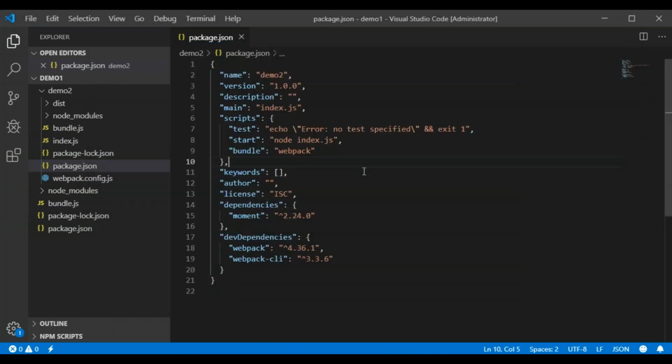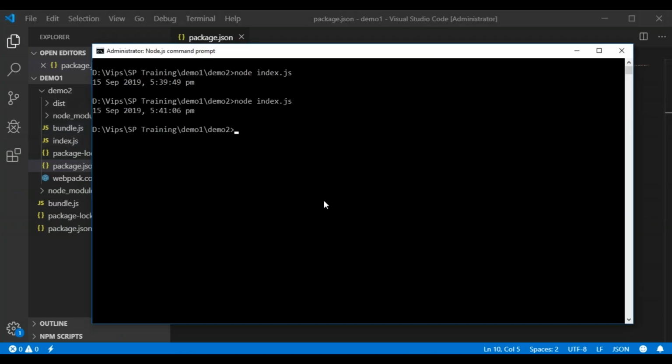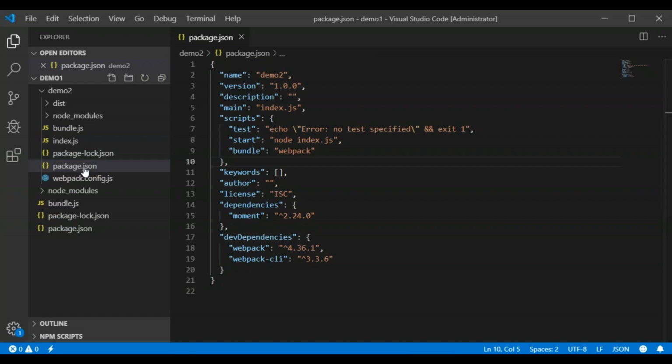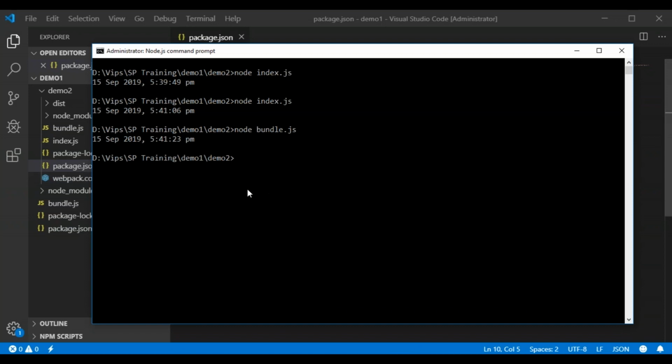But when it comes to bundling, you can also run it using the bundled file, because after bundling using Webpack, the file bundle.js is created. So I can also write node bundle.js. So it is giving me the same output, right? So you can see that while creating the package.json, this will be the first file, or you can say the basic file, benchmark file, to start with any node-based project development that you have to create. How you can create that file, I already showed you: the command to create a package.json file is npm init --yes. So it will create a package.json file for you.